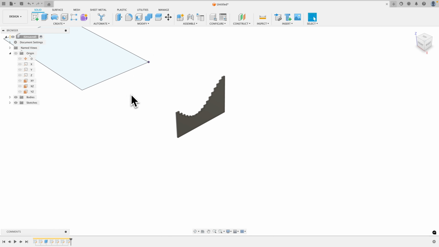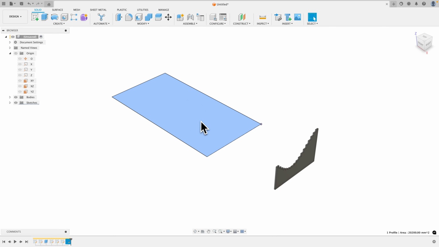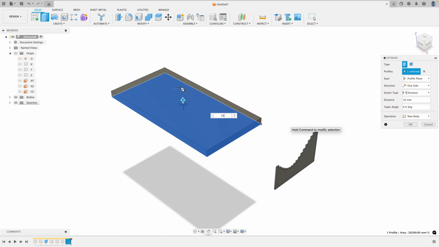And next, what we're doing, we will extrude it. And how much extruding, we can click 10 millimeters. It depends on how much you want. I don't know why my plane is on the top, but it doesn't matter. We can play with it later. So let's put 10 or maybe 15 millimeters.